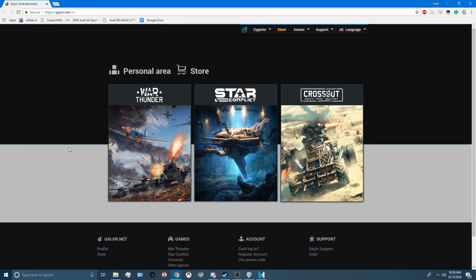So if you guys know anything about Gaijin, they are the makers of War Thunder and War Thunder tanks. So what does that mean? Well, if you look at War Thunder and War Thunder tanks and look at the game engine it's running on, which is the Dagor, you probably have a pretty good understanding of how beautiful and dynamic the engine really is.